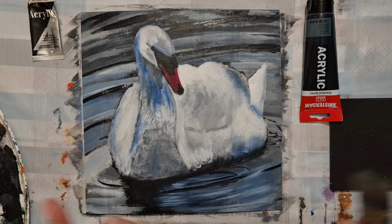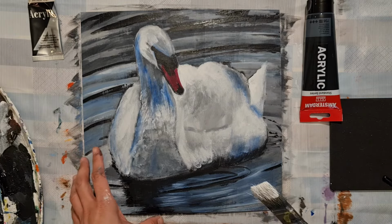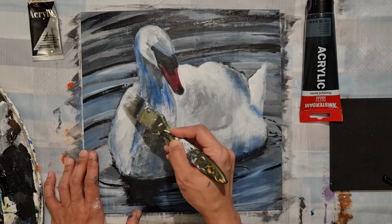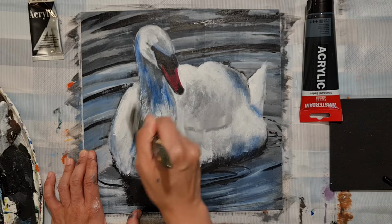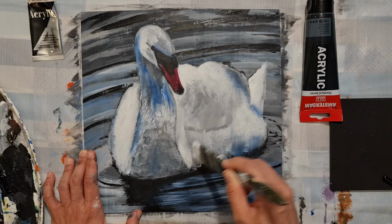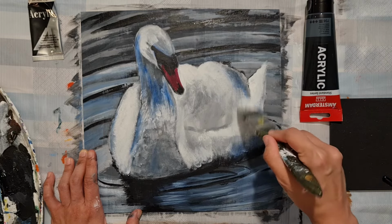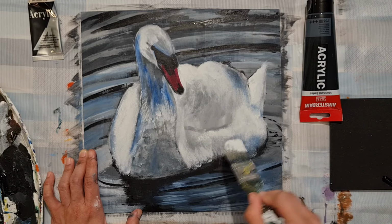I'm gonna try, and if it doesn't work, I'm gonna change my brush, in real time. This is not planned. I haven't really painted the exact painting, but we're gonna try. I just dabbed it onto my pure white and I'm gonna go back to the painting. As you can see, the way I'm dabbing it is very rough, not dragging the paintbrush on canvas. Because again, we want to create the illusion of fluffiness. We may not absolutely achieve that, but we're going to do our best. Almost dry brushing, and I'm also using some tapping technique.